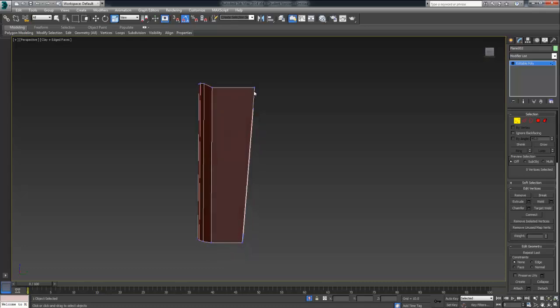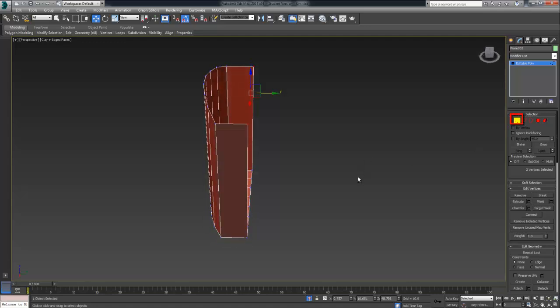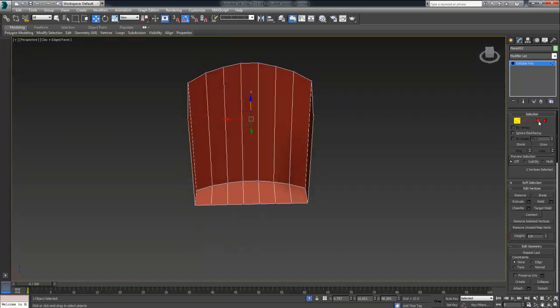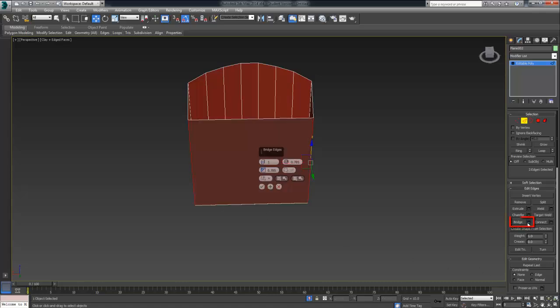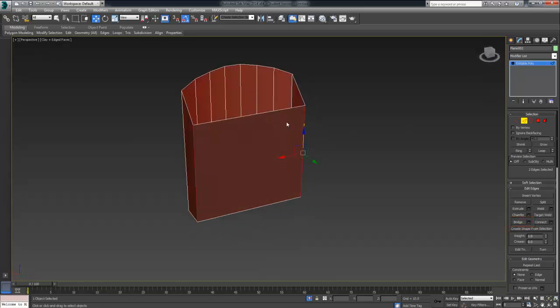Unfortunately, I've messed this up a bit here, but it should be fine as long as we grab both of them and drag them in. To do that, I just grabbed the vertex tool and selected the two corners, and that should be fine actually. You're going to want to bring them down as well while we're here, and then get the edge tool, select both of these and bridge them. That's going to create a nice little bridge between the two edges, and then we want to select the bottom and top like we did with the plane when it was by itself, and connect it.